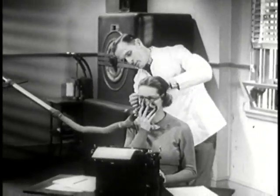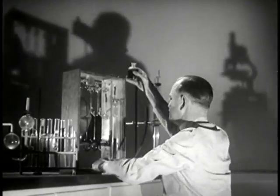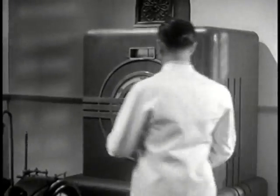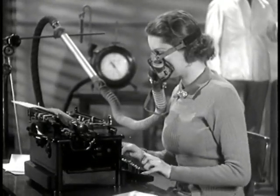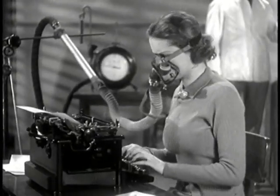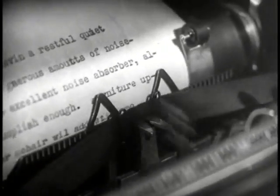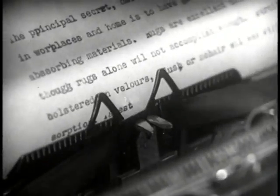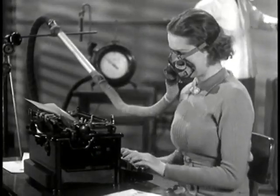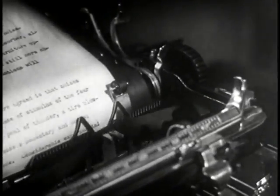In this experiment, the mask collects the air the young lady breathes. The air is measured and then analyzed in a laboratory to determine the amount of energy she uses under different working conditions. Now we'll give the young lady 80 decibels of unpleasant noises — that is, about the amount of noise in a traffic jam on New Year's Eve. Hold your ears. The results prove that under pleasant, quiet conditions, the average person uses 19% less energy to do 10% more work.